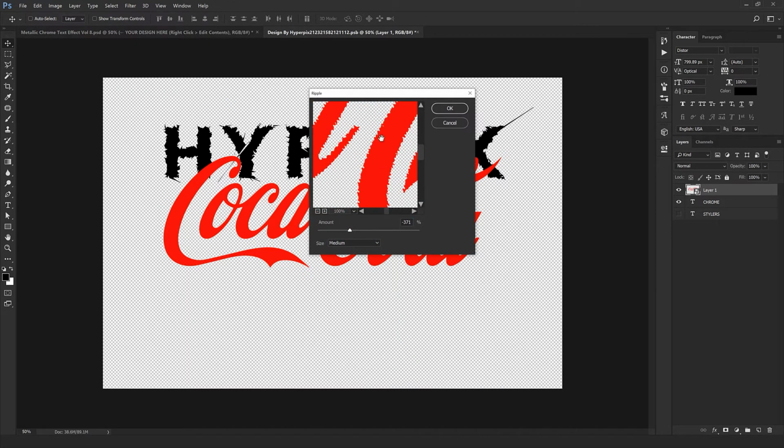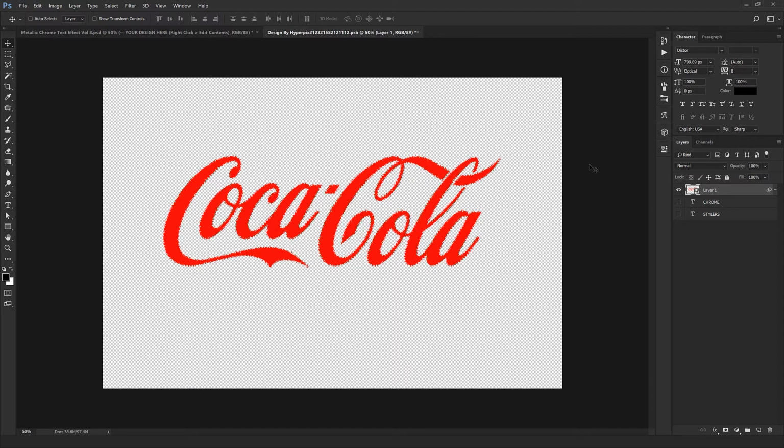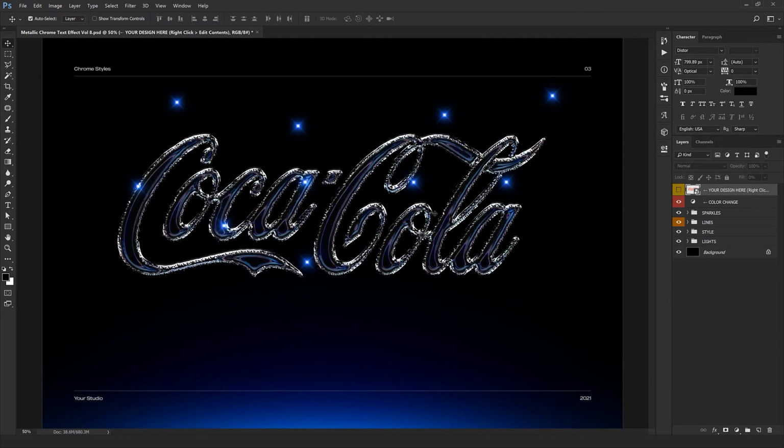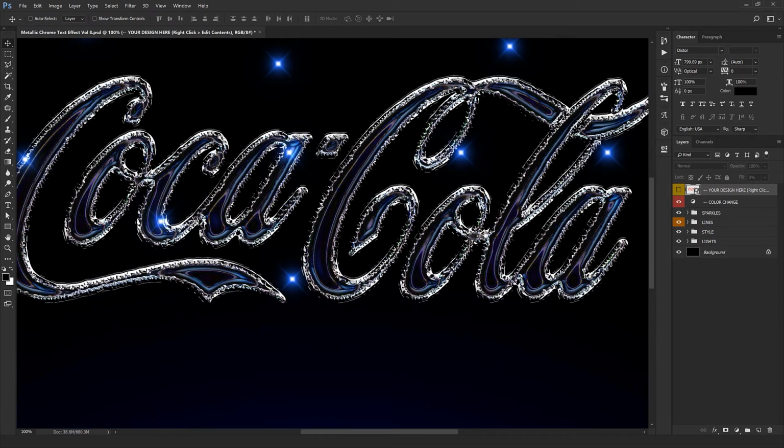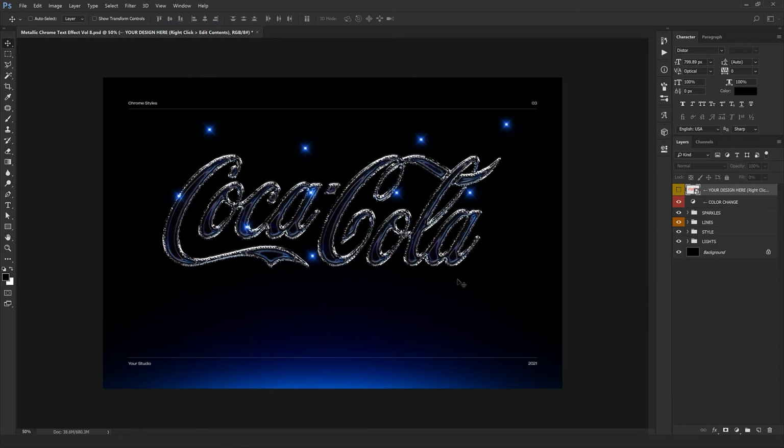Now you're gonna have something like that text style. You can change the variable in amount, put the size on medium, put the amount like 500. Did you see that? We got something like that. Close it, and there it is, easily and beautifully applied to our logo. Look at the beautiful details. Okay, let's see the result here. It's totally up to you. Just choose whatever you want.